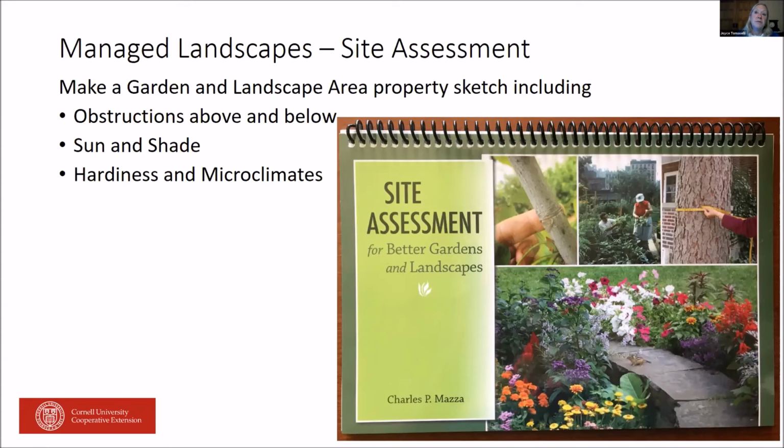Hardiness in microclimates. You can zoom in on the USDA zone map now and see exactly what your hardiness zone is. You can think about microclimates because if you spend the time digging holes in rock and planting trees or shrubs, and 2 or 3 years later they get wiped out in a colder winter, that's frustrating and discouraging, and you might not do it again.